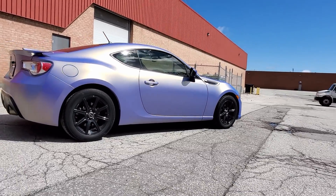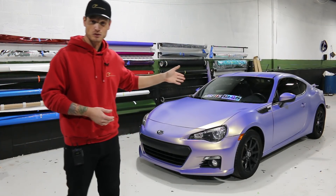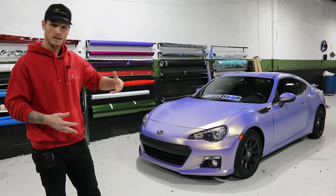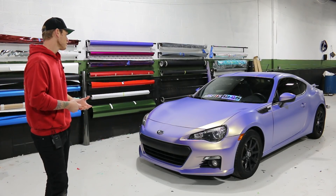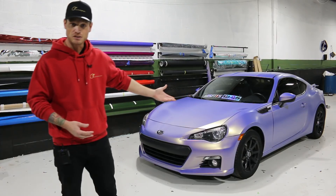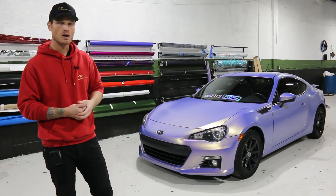As far as the finish goes, great quality. The shimmer effect — the gold to purple — is pretty amazing. I haven't seen it in the sun yet, so I'll get a video of it outside as well. This car also has a really fun spoiler to wrap — just a lot of pieces, a little bit tedious. You have to know how to approach and tackle it, otherwise it's not easy. Knowing these things, which I help you through on my website, will get you to the point of being able to wrap a car like this.